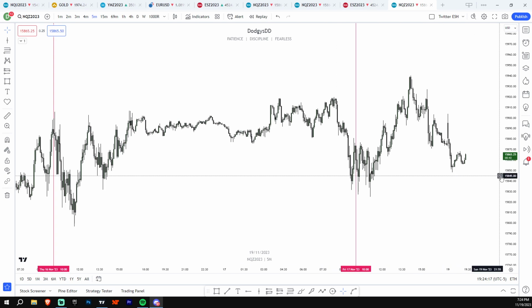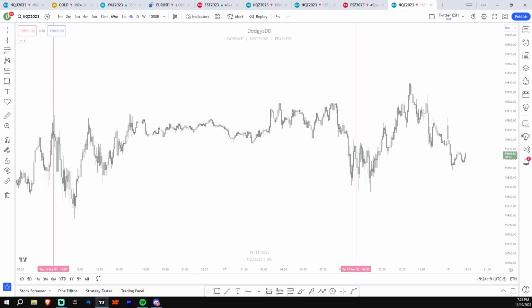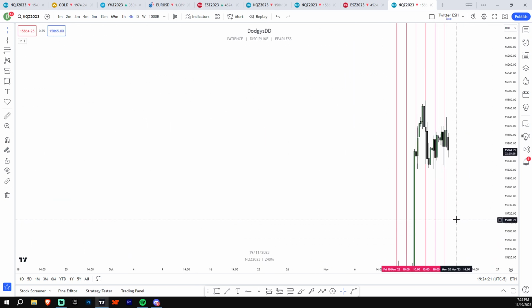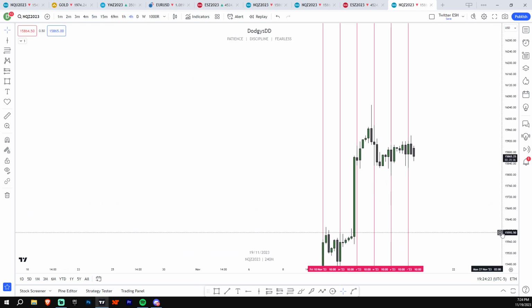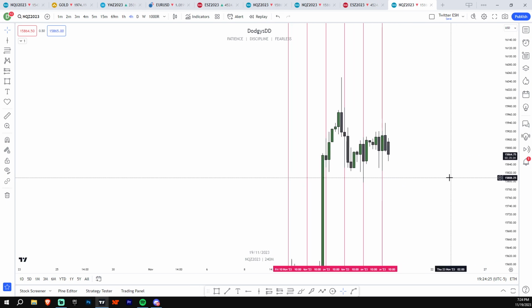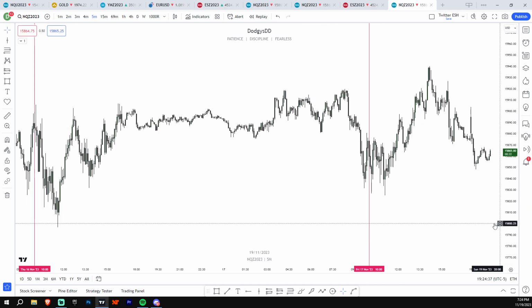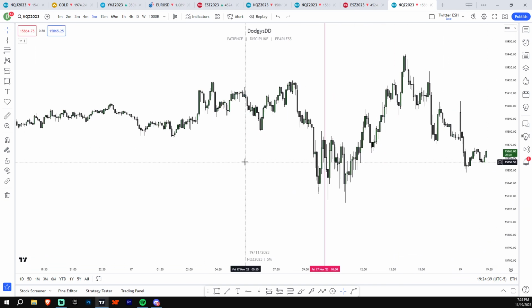And the reason for this, I don't know how this pertains to quarterly theory, but I know when you go on the 4 hour, the 4 hour candle opens are 10 a.m. and then 2 p.m. Okay, so 10 a.m. is the 4 hour candle open. That's why we'll tend to get some reversal at 10 a.m., because that's the 4 hour candle open. And yeah, exactly as Aiden said in chat, that's why.